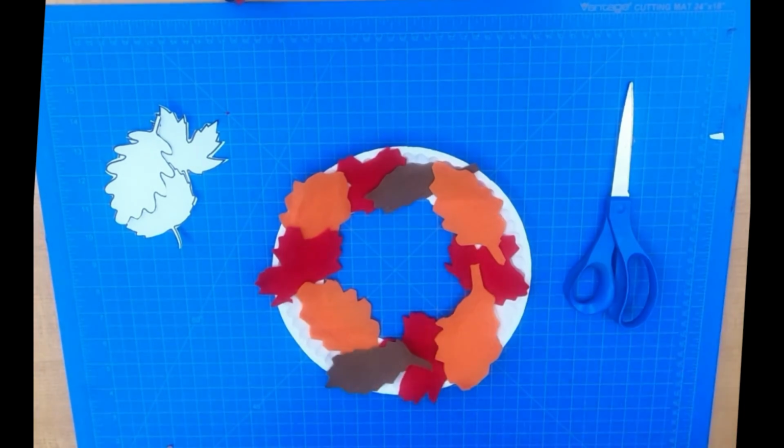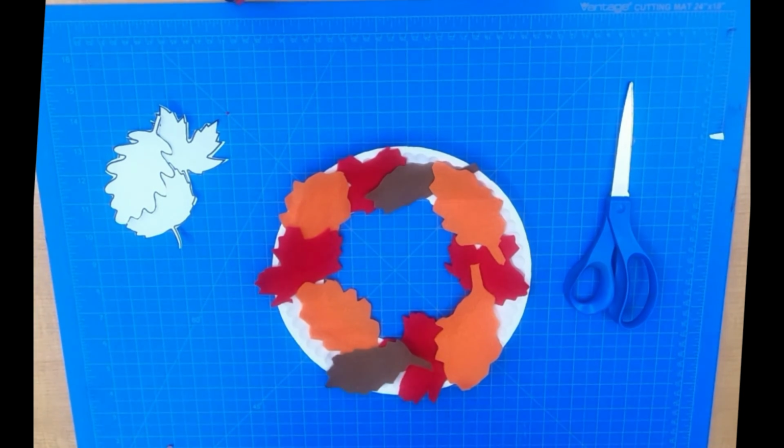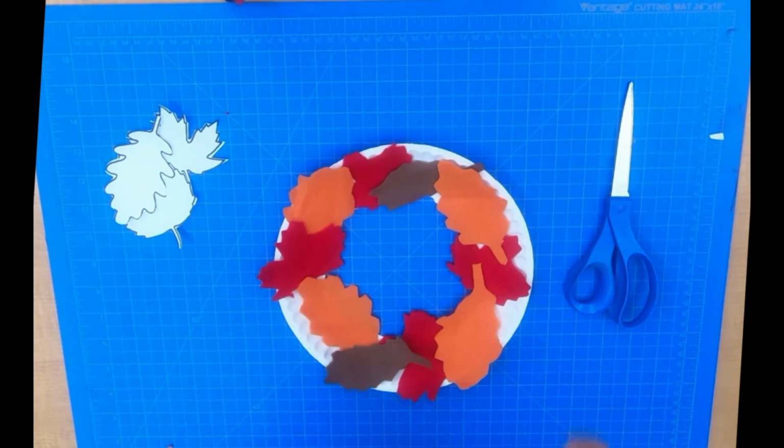And you can put as many leaves as you want. You can completely cover the plate if you'd like, or you can kind of leave them loose or bare. You can also color the plate and then add the leaves. You'll need to use a school glue, or if you have hot glue, either one of those will work great. So after you get those all on there, let them dry, and then you're going to poke your hole at the top, and with the ribbon provided, you can loop it through and create a nice little bow, and then you can hang it wherever you like for the rest of the month.